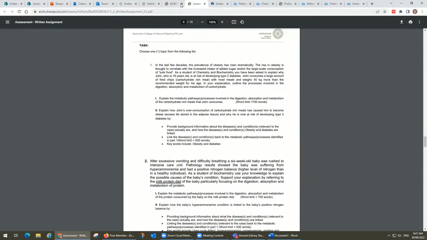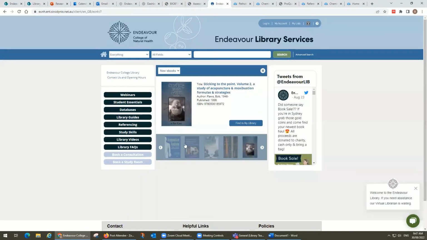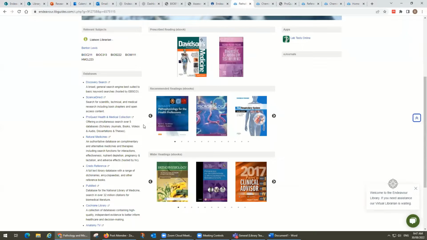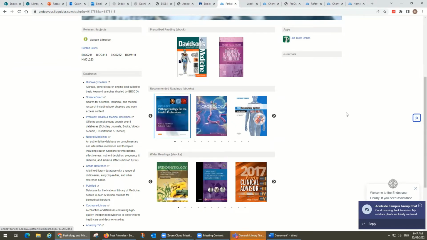So it would simply be a matter of accessing one of those textbooks, and then searching for the discussion or all of the information you can find on diabetes or on obesity.